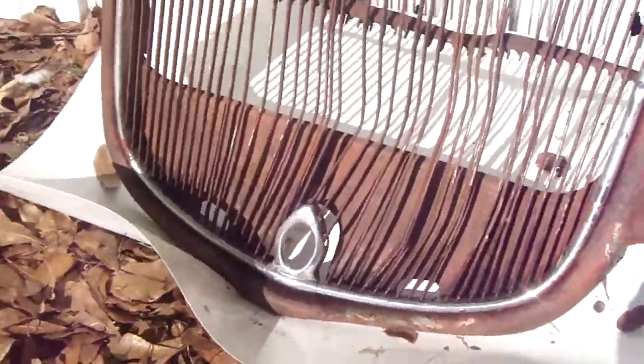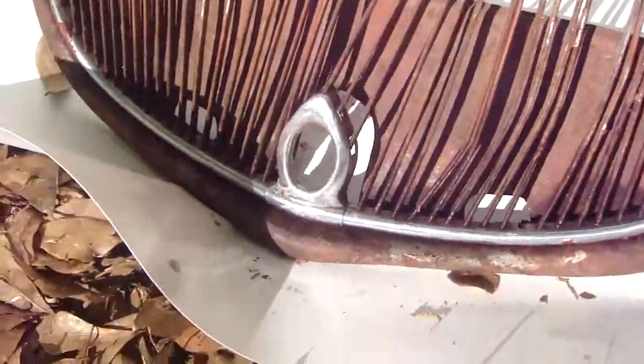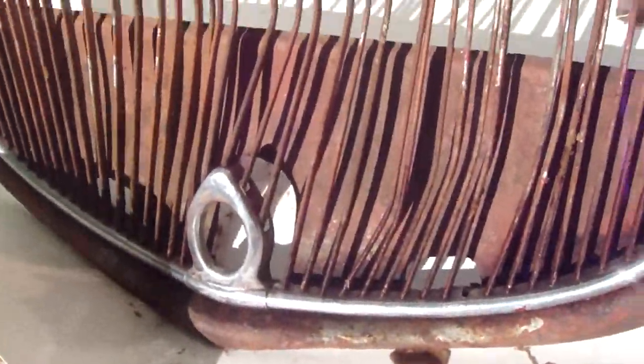Sweet piece. Can't believe I actually came across one of the earliest fours. The first V8 grill. I don't think I mentioned it, but it looks like it's got a twerk to the entire piece. Like something was dropped on it at some point in the scrapyard or somewhere.